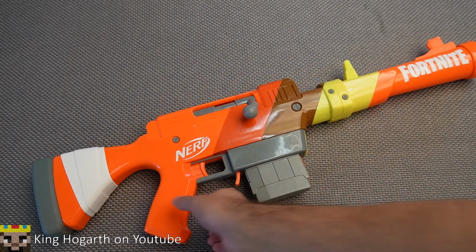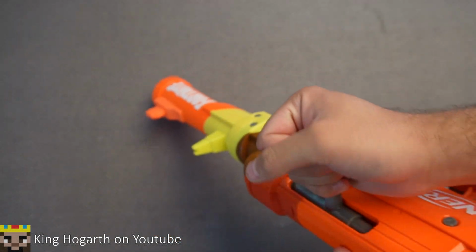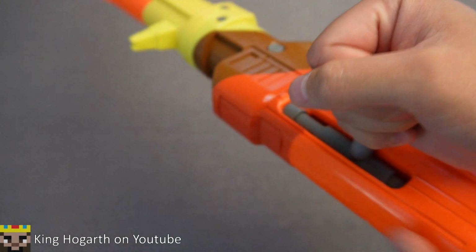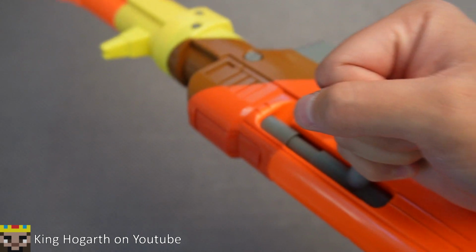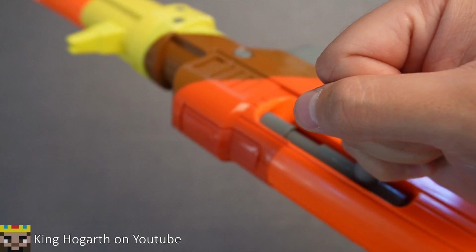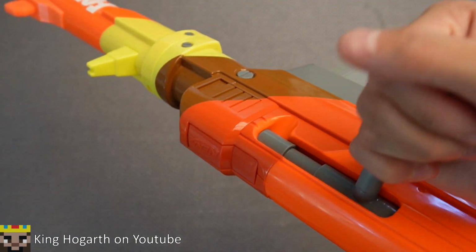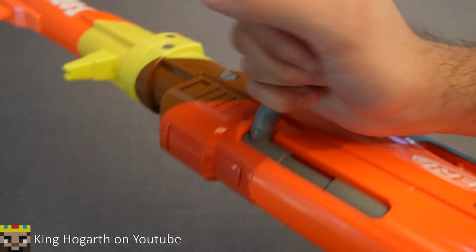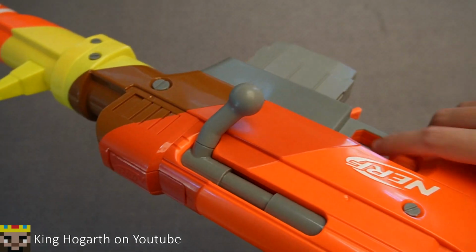Let's talk about the bolt. So the bolt is not horrible to maneuver, but you do have this weird thing. I'm not pushing it forward. It's pushing itself forward. It's weird. Sometimes the locks work, other times the locks don't. I've been having these weird things where the locks just don't want to lock in. It's a little weird.